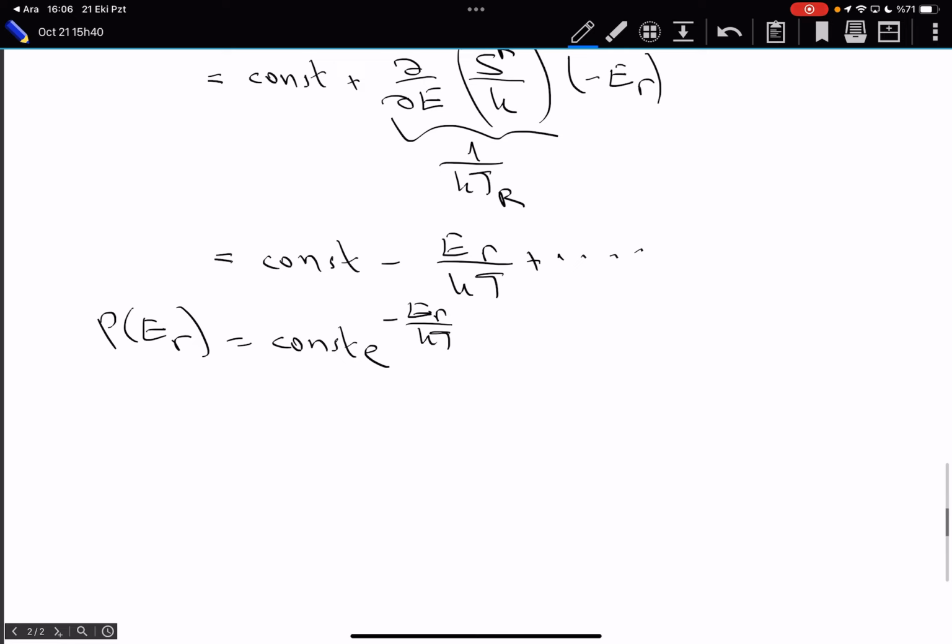So basically, if you have a system that's in contact with a heat reservoir at the temperature T, the probability that at a given instant you will observe your particle to be in the microstate R will be determined by E of R only, and it will be given by this number. Well, the sum of the probabilities should be 1. So the normalization should be, here I'm summing over all the microstates of the system I'm studying, not the reservoir.